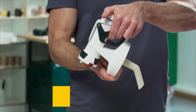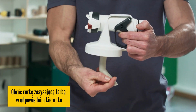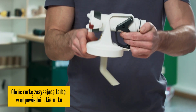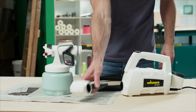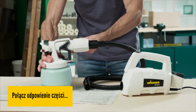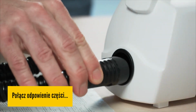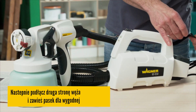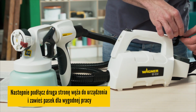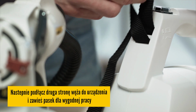Then align the riser pipe depending on the direction you're working in. Forwards for downwards working, backwards for mainly overhead working. Now connect the air tube with the handle and the spray attachment and plug it into the turbine. Finally, attach the handy carrying strap. And voila, the unit's ready to go.